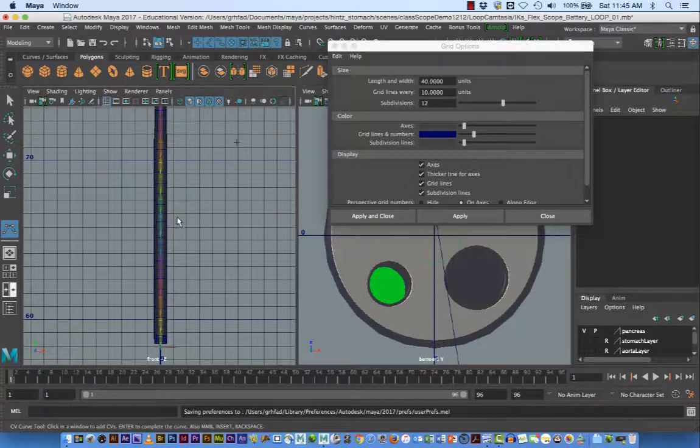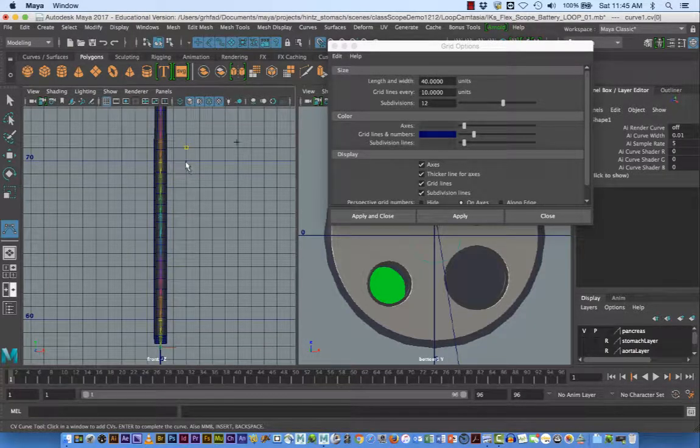So I'll take my create curve tool and I want to start right here. This is the IK for the big scope, the majority of the scope. This is the IK handle for the end. So I'm going to start right about here, and I'll hold down the X key and just click basically wherever at a level where I see one of those joints, so that I have essentially the same flexibility.